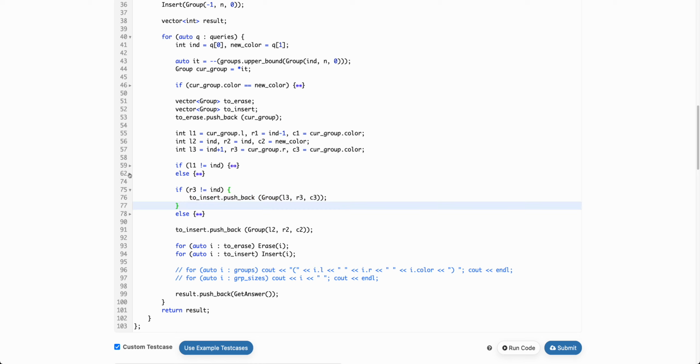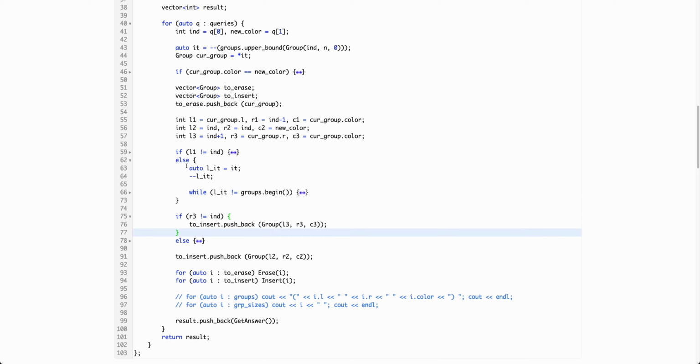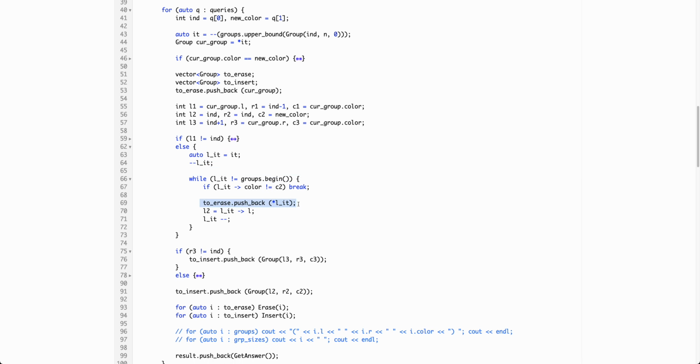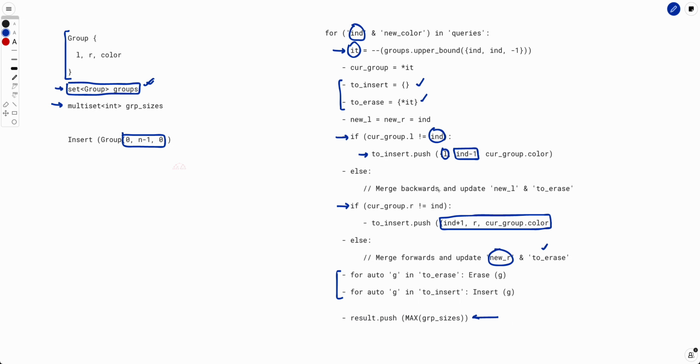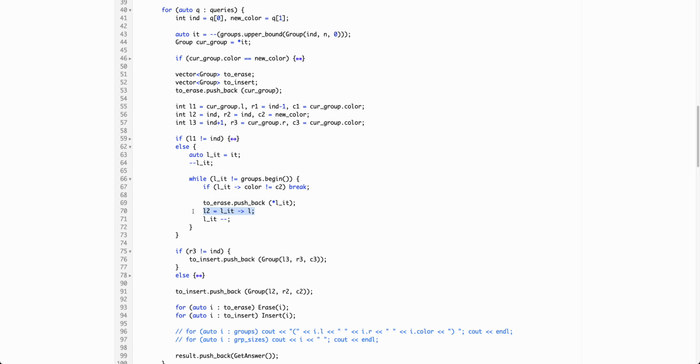Otherwise, as discussed, we will move to the previous iterator. Now I put here while, but this can be if as well, that doesn't matter. So you will simply figure out the previous element and insert it to two arrays and also update L2. This L2 is nothing but new L in this pseudocode.